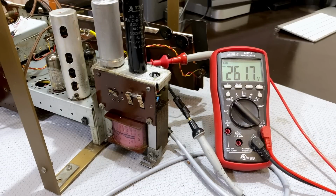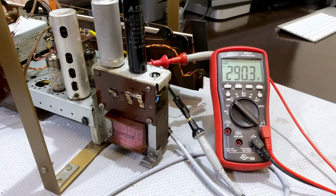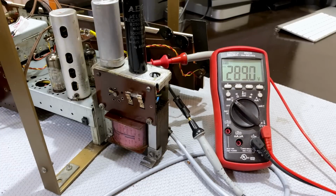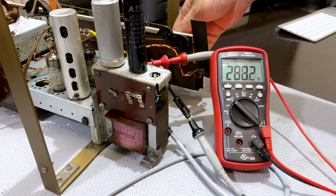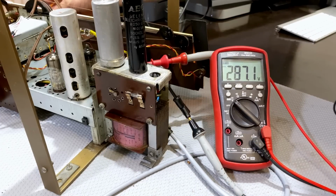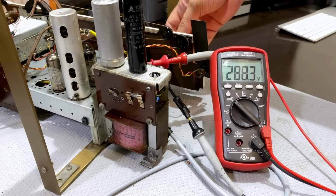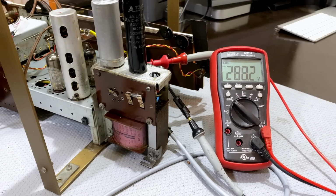Put the volume off. And I'm going to bypass the dim bulb limiter. 290. And it's coming down. And if I give it a bit of volume, so we're at 288, and I've got the full supply on, no limiting, and that's supposed to be 280.